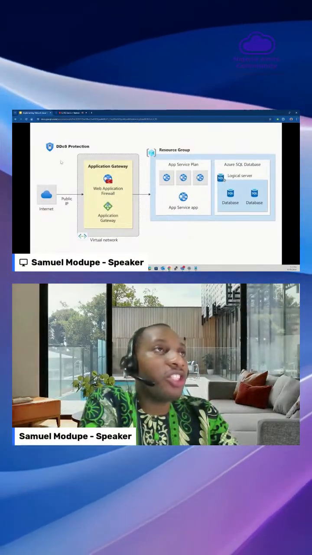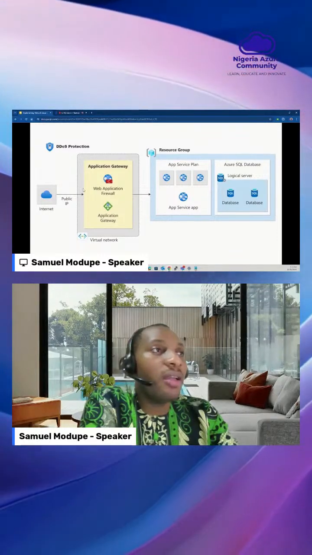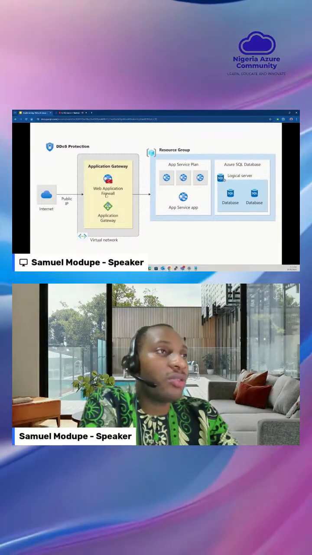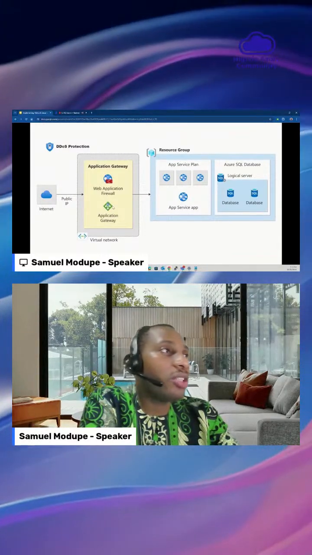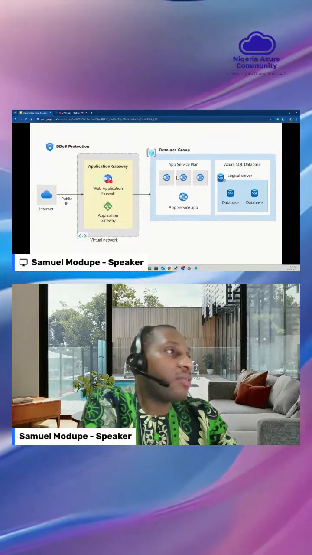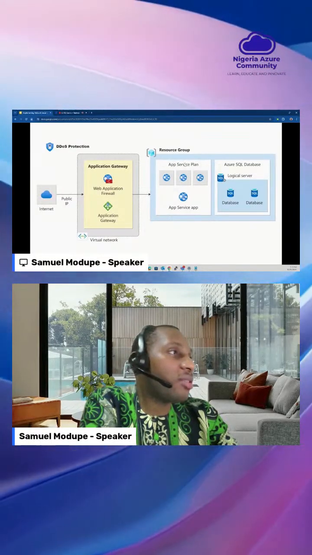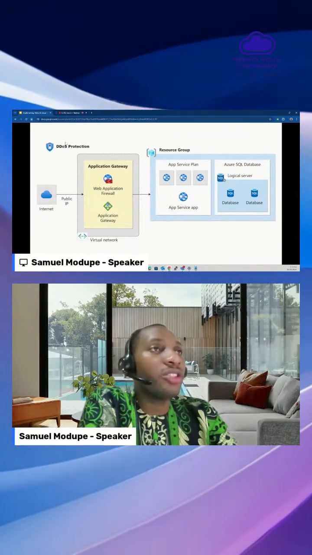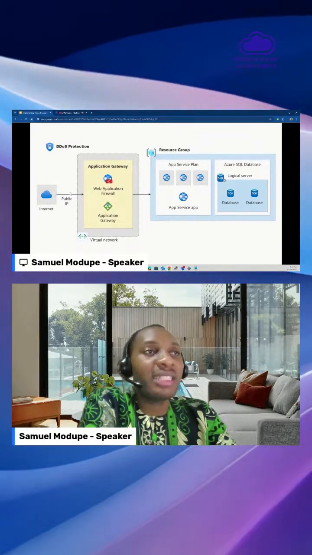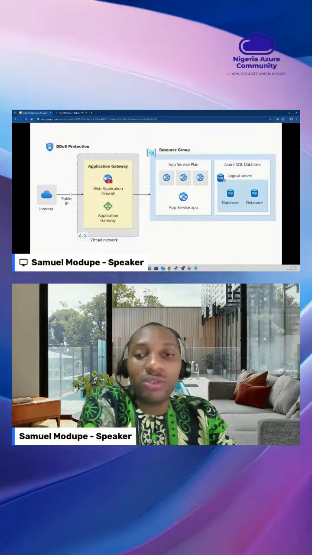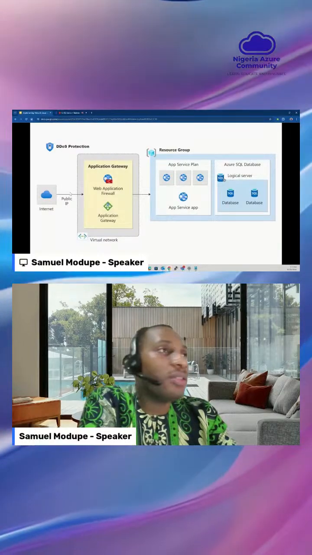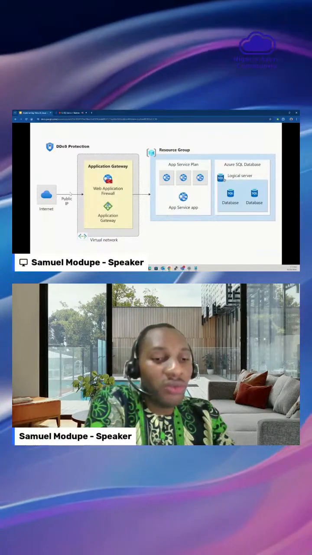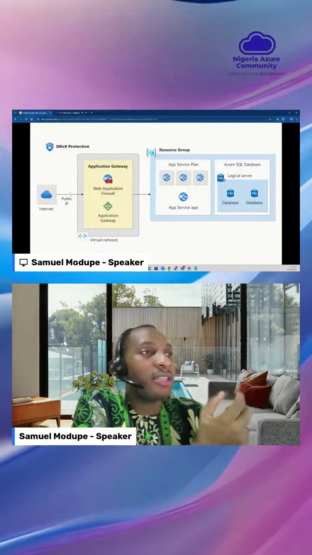You have your DDoS protection, which sits here, and you have your application gateway, which does your WAF, and whatever services, whether it's your app services or your Azure SQL database, your DDoS protection is able to protect internet access to those particular services. So that just wraps up public access.